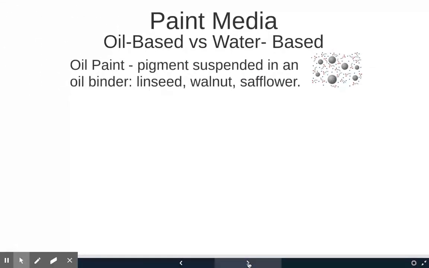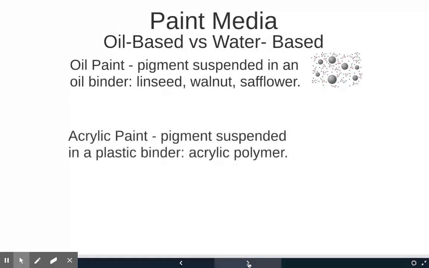So from here, acrylic paints are a pigment suspended in a plastic binder, which is an acrylic polymer. So it is a type of oil still. It's just an oil byproduct, which is the plastic, the acrylic.